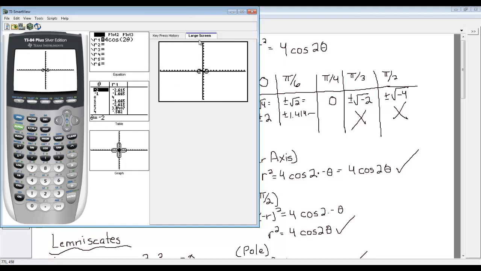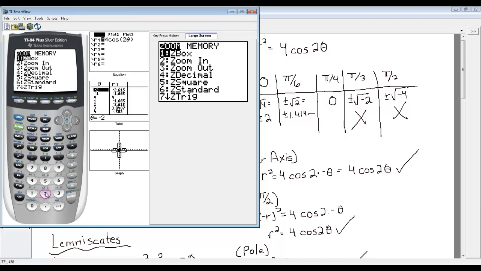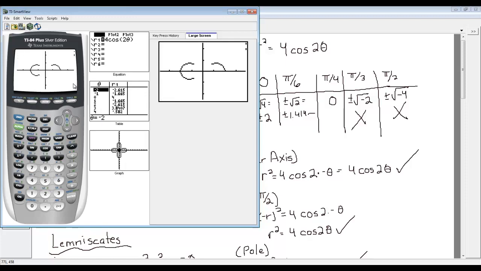And you're not seeing it very well. So let's zoom in. Let's try number 2 and see what happens. And oh, these lovely calculators. You gotta love the pixel problems. It doesn't finish drawing this in with its pixel issues, but you know what it's supposed to look like. It's supposed to be completed and be this nice figure 8 kind of thing. But there it is. You can also put them in your calculators. Isn't that cool?